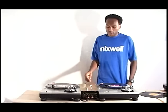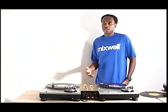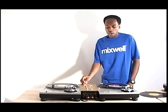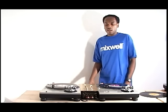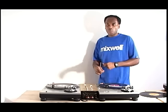That's an example of turntable drumming. And you're basically applying the same techniques that you would scratching a record, but you're executing the scratch with a certain rhythm. You wanna think like a drummer. You wanna think like someone on a drum kit creating a dope groove, a dope beat.